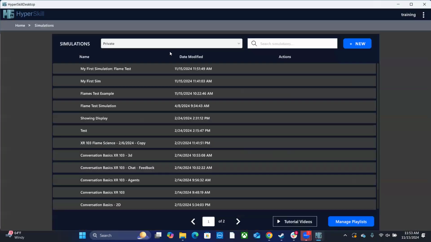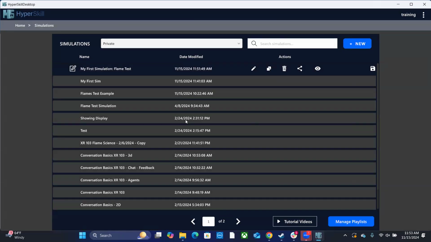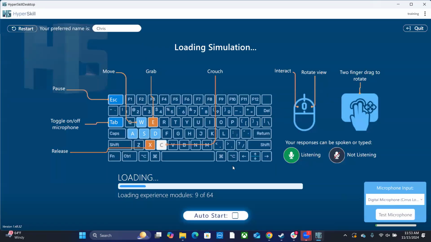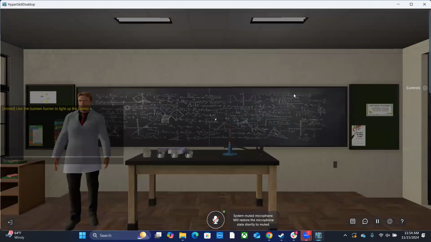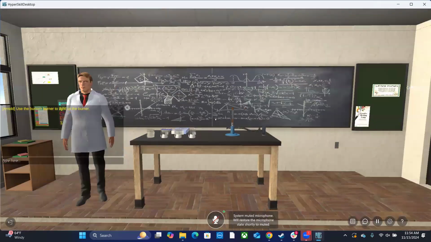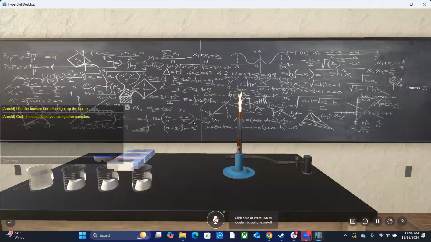Cool. I'm in my experience. Okay, and again, if you have a PIN code for people to experience, they're able to go through it. If not, just log in with the credentials you have and you have access to all the same things you do there. With the headset, if you don't have the desktop app, it's not a requirement. Okay. There we go.